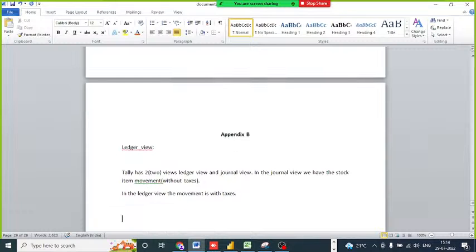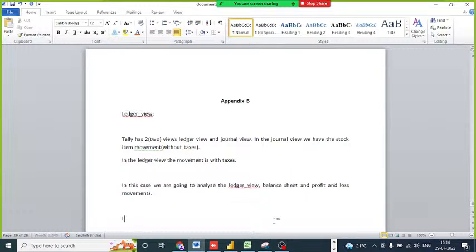Okay, now in this case we are going to analyze the ledger view, balance sheet and profit and loss movements.